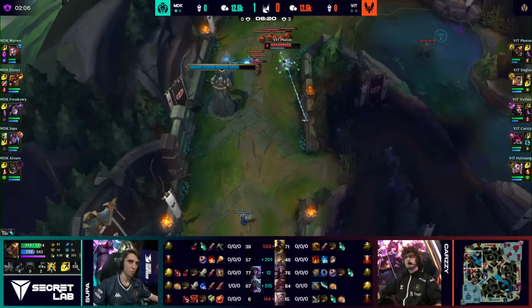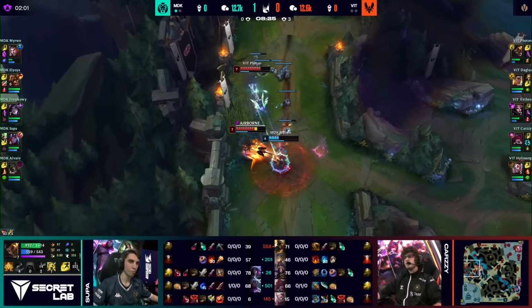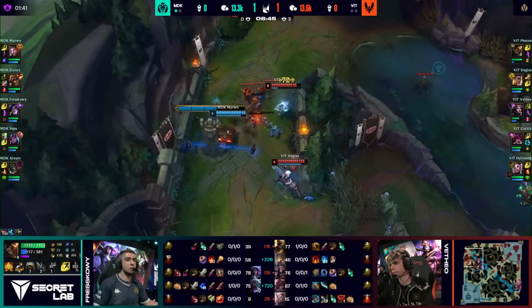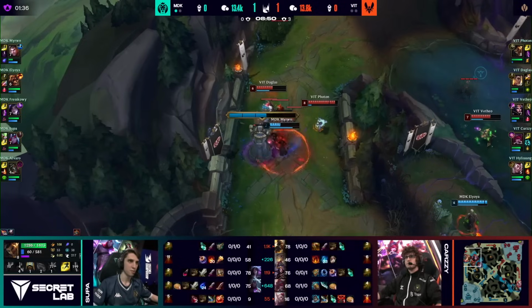Pretty impossible for Carzzy to do anything. He burned his flash, but VTO now going in. Mirwin again being bully. This is comeuppance, but it doesn't feel fair. The name 1K gold lead. Mirwin's back, but so was Douglas. That's a Q flash into an ult. More damage now coming in.